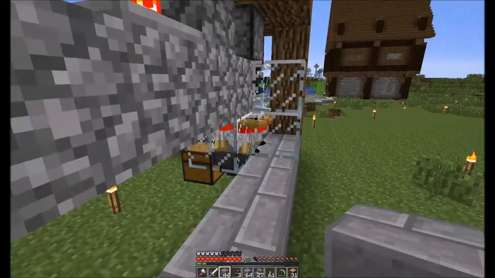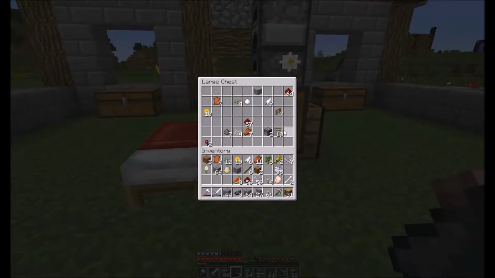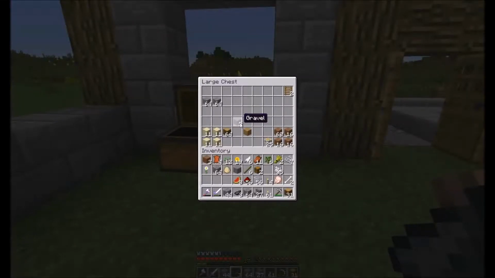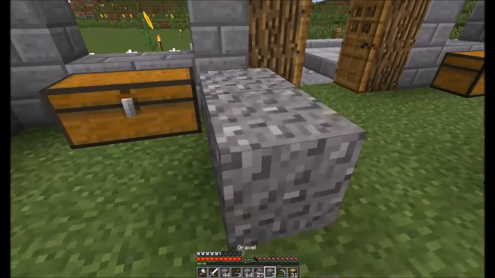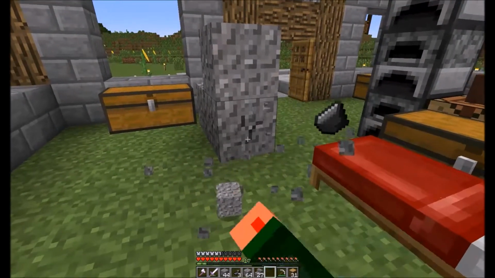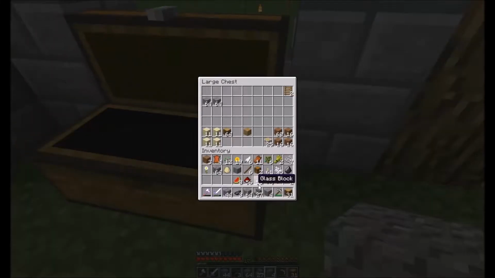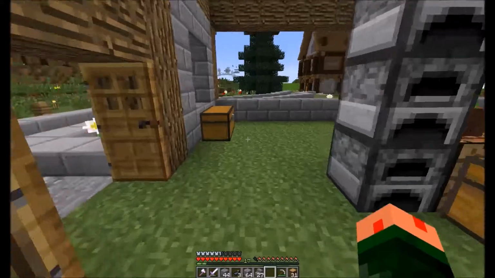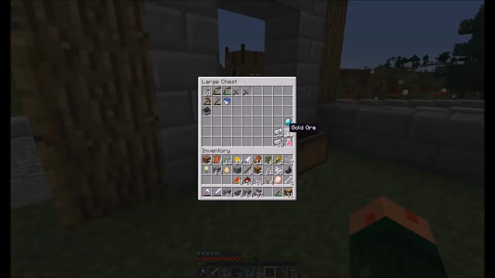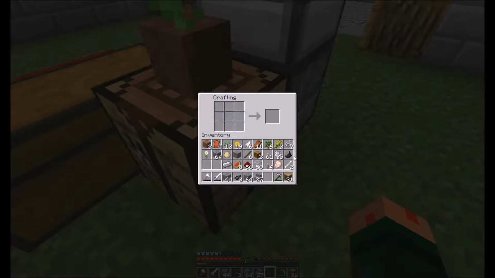If I burn them, how many are there? 84. That could keep me going for a while. If I got, do I have any flint? Some gravel. Shovel? Dang. There we go. It's a bit weird how the gravel blocks are in this now. They seem to have changed a bit, but never mind. One piece of iron. That and that. Gimme, gimme, gimme.